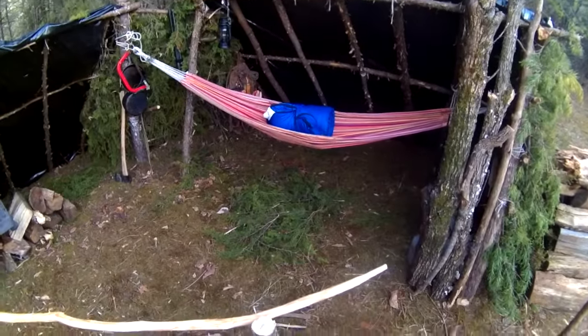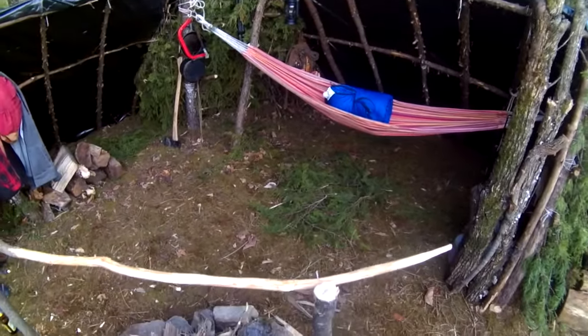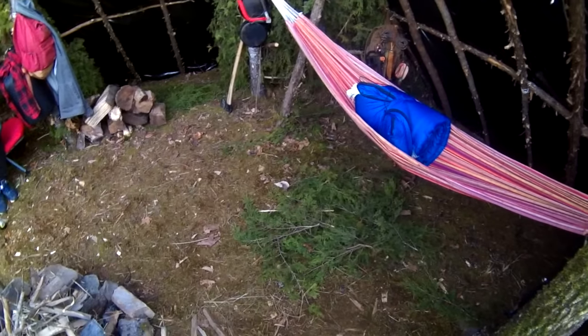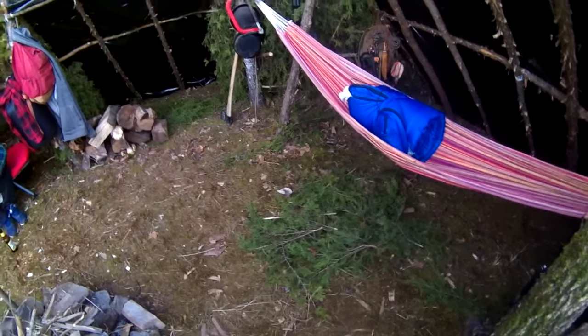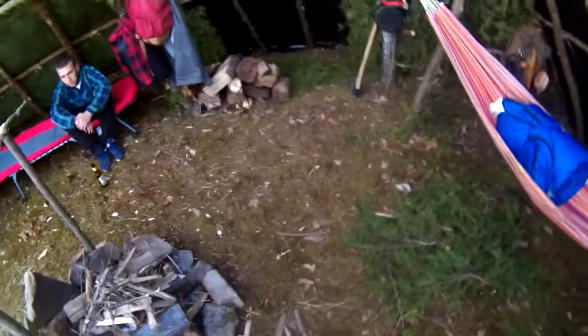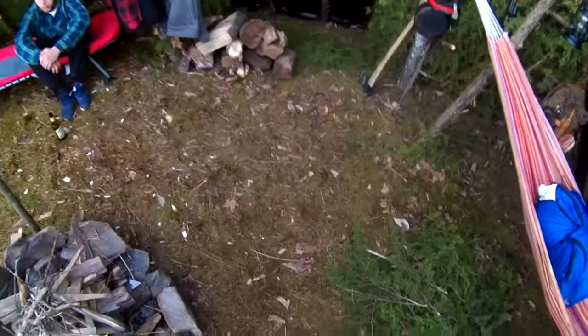I said I'm gonna sleep tonight, I'm gonna sleep in a hammock. What's Dad talking about? Still ain't had time to build our beds, you know. But that'll be something good when we come up here and we got more time. My brother worked till 2 o'clock today, so it gets dark here right at 6 o'clock, so it don't leave us much time. And we actually had a lot of driving to do too, so yeah, be right by the fire.